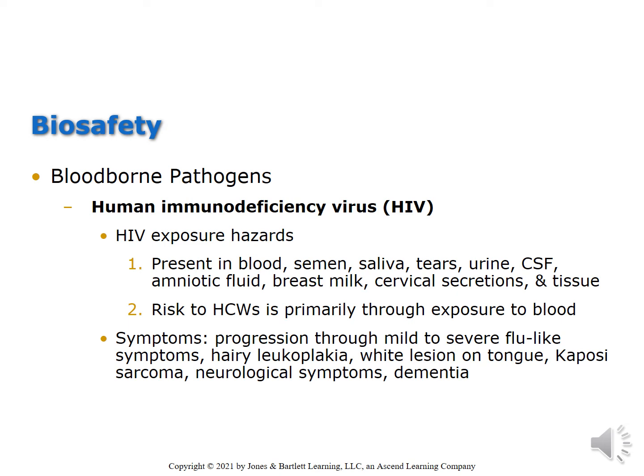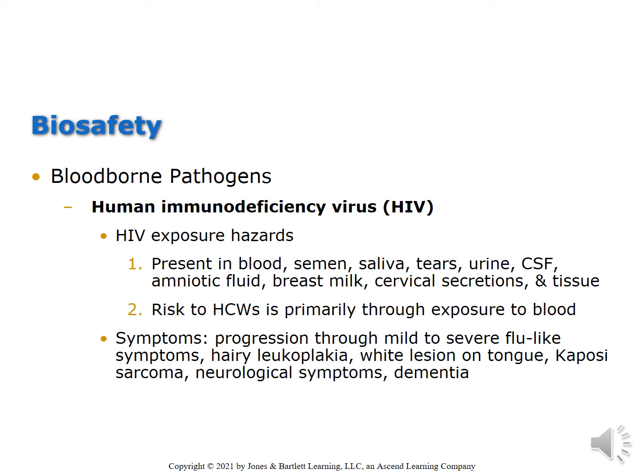Symptoms, a lot of times people with symptoms of HIV infection are completely asymptomatic. They don't have any illness. So that's why you cannot recognize a person who has HIV infection just based on their physical appearance. So we have to, in our practice, assume that every single patient that we come into contact with has the potential for HIV as well as other blood-borne illnesses.